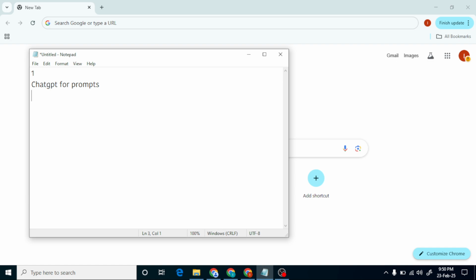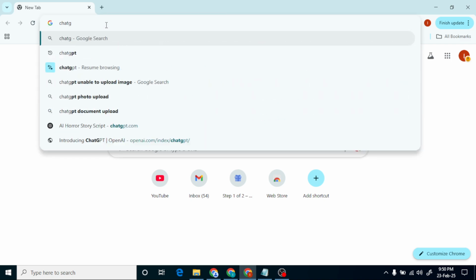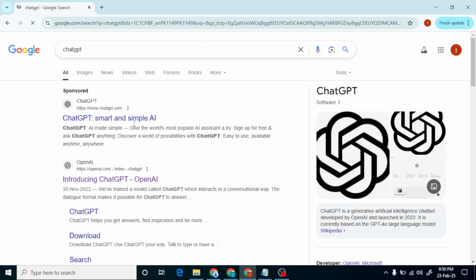The prompt is basically the commands to tell the software what type of image we want to be generated. So we'll use ChatGPT for that. Just simply go on ChatGPT by Google.